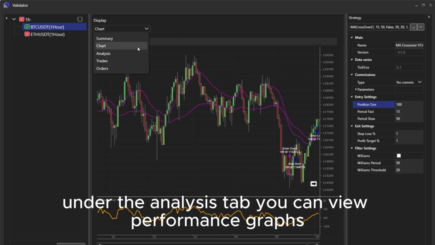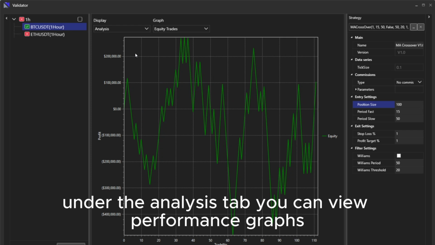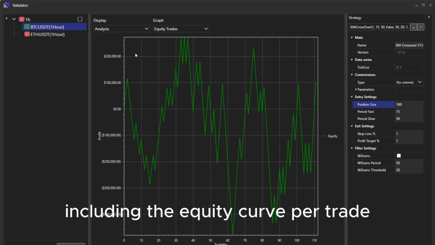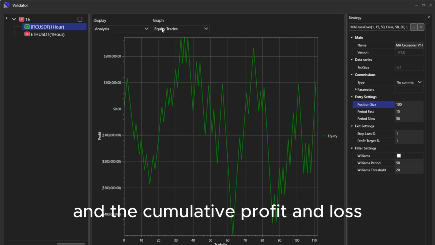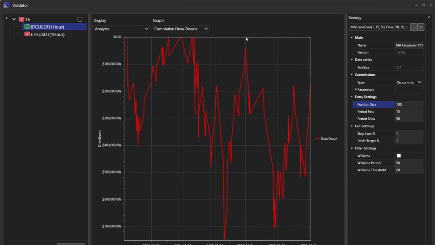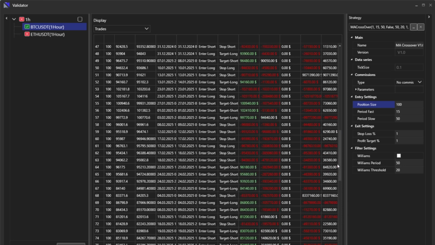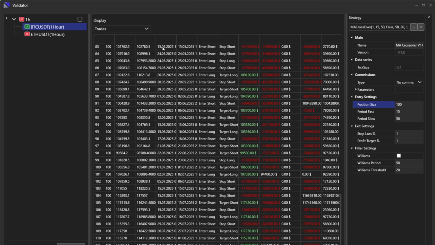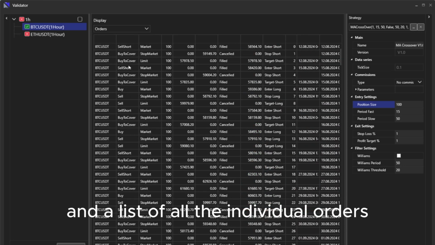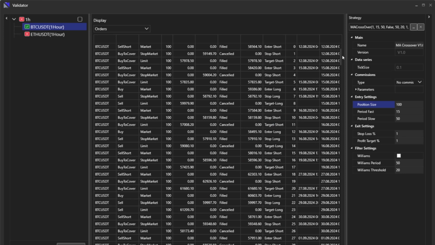Under the Analysis tab, you can view performance graphs, including the equity curve per trade and the cumulative profit and loss. There is also a complete list of all the trades that were made, and a list of all the individual orders.